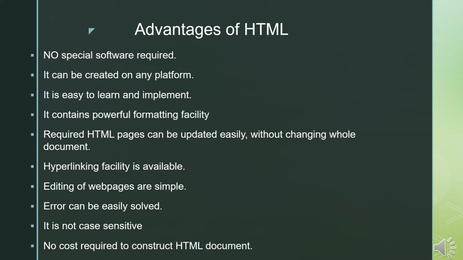Next topic is advantages of HTML. If you see the advantage of HTML, it's basically with the cost of developing an HTML project. And if I see what is the platform required for HTML, you don't require any special software as such for HTML. If you know the syntax, if you know the tags of HTML, you can create your HTML project by having just one editor and one browser. So no special software required.